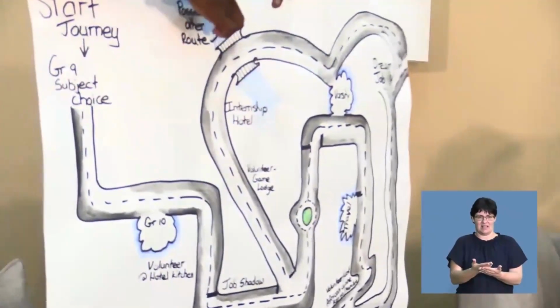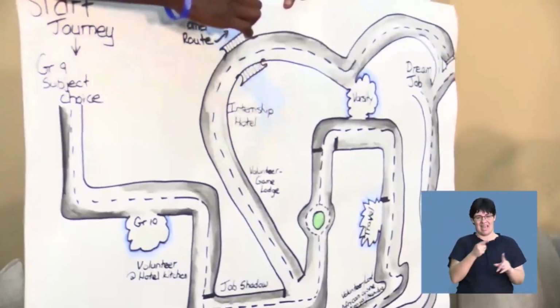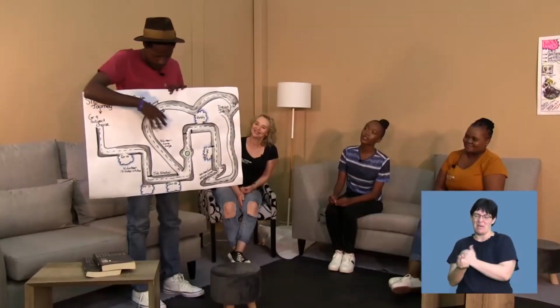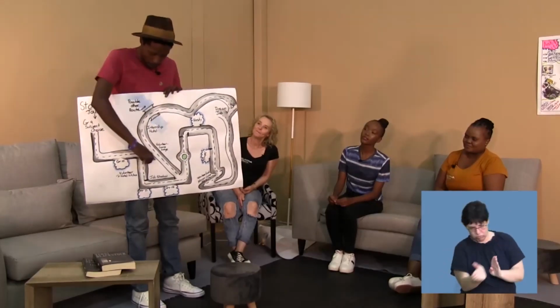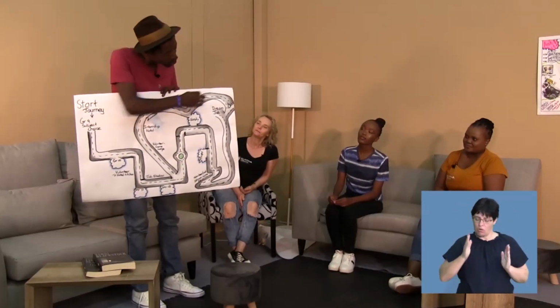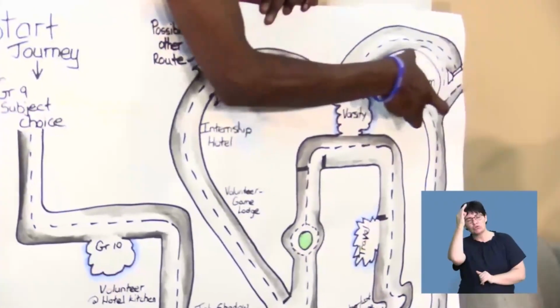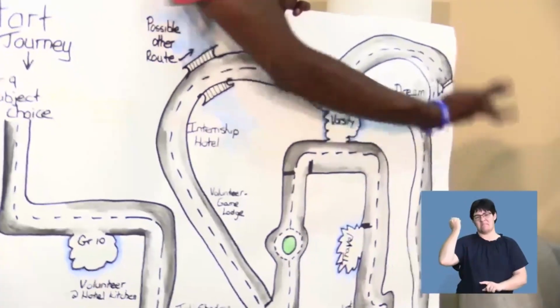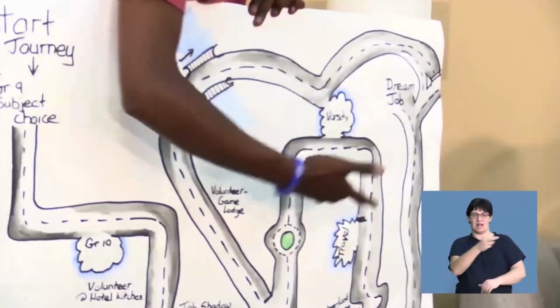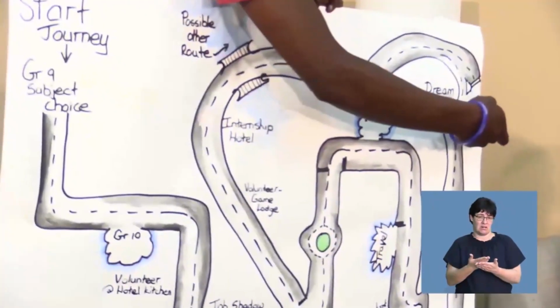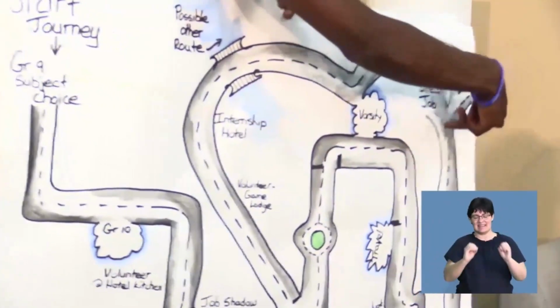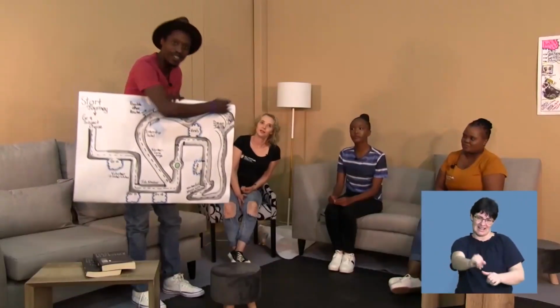But where there is smoke, there is fire. You need to watch out for all this negligence that may stray you off the road. So make sure the road is tight and you can see the vision and your dream. Obviously she wanted to become a hotel manager. The dream job was there, but there are also possibilities on the road. It doesn't end. You can see it continues. It continues. That's really great.